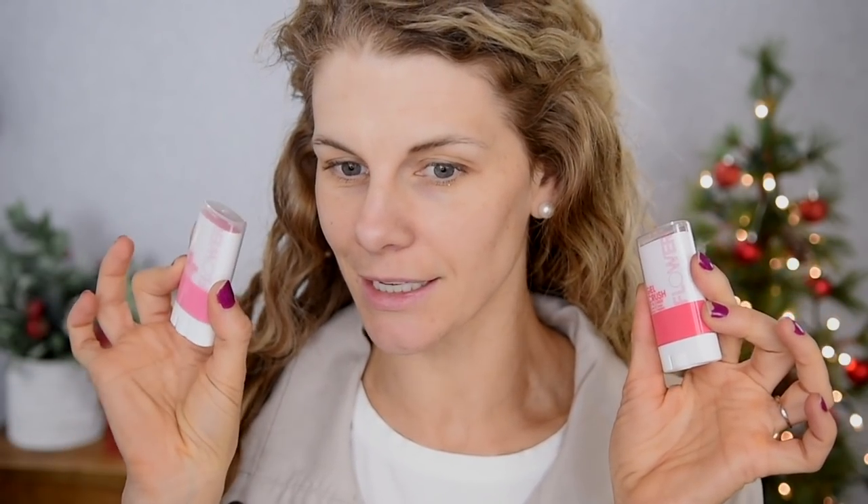I also got a couple of cheek products that I'm very excited about. These are new — they're their Gel Crush Lip and Cheek Sticks. I've already tried one of these out and I really did enjoy it. Or we may use one of their original blush balms, which I have yet to try out. I've been dying to try these out for over a year. They sent me the shade Bubbly, and I also have the shade Pinched coming in the order I placed. We'll probably swatch all these blushes and see which one we end up with.